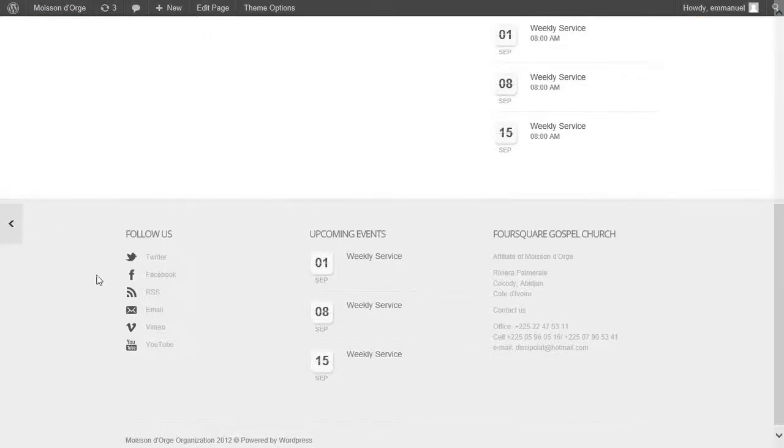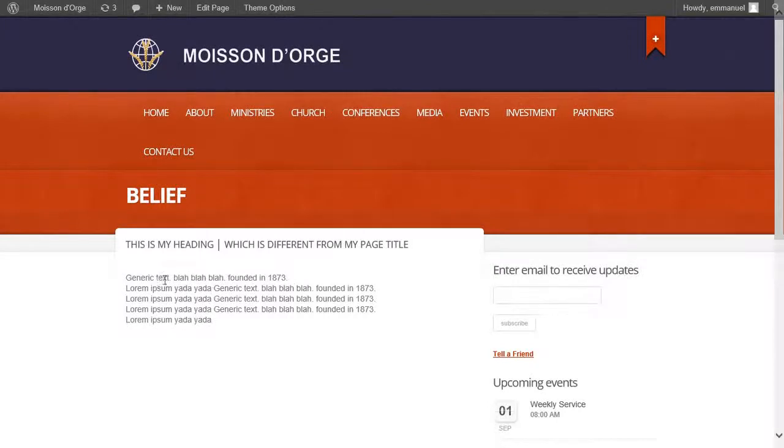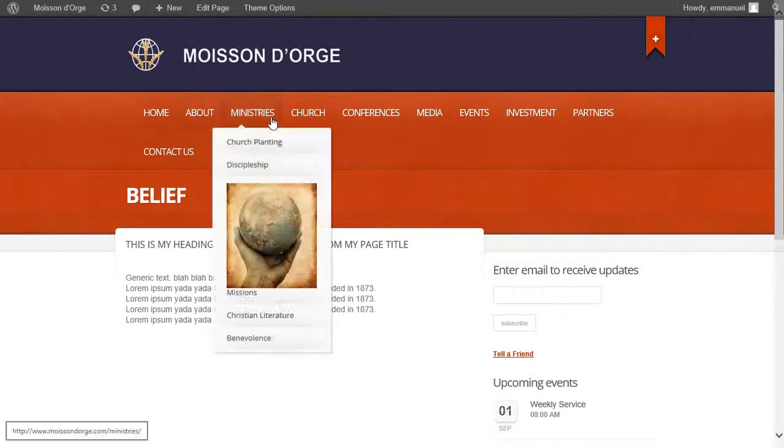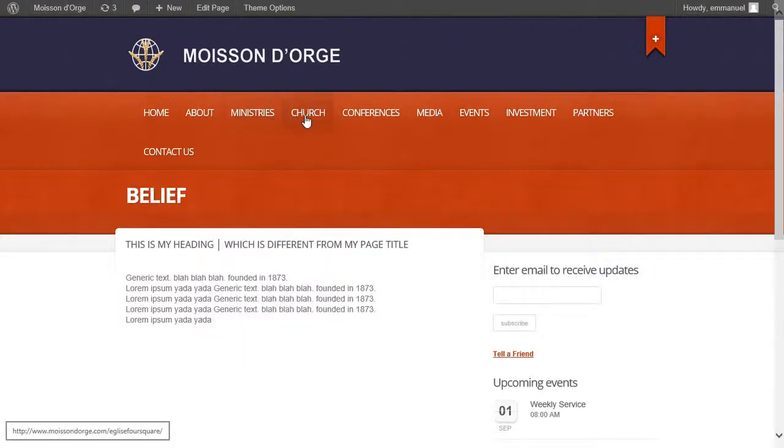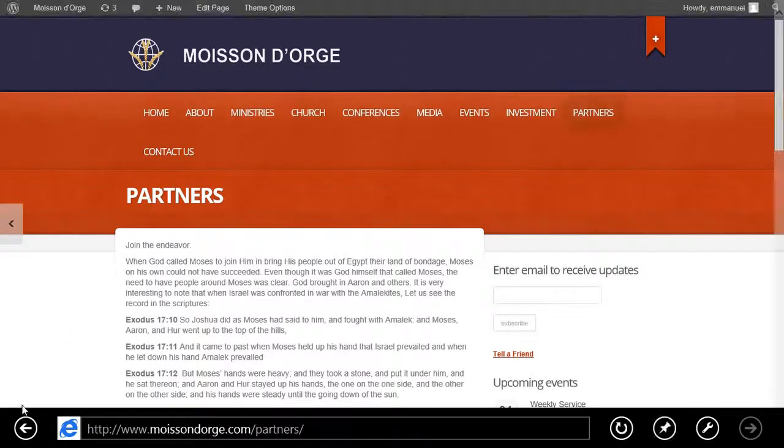Okay, that's the footer. It's the footer area, which you can edit. It's a completely different area. That's the main body area, and then the top. The menus are also part of the body area, but the blue part is the header section. Now, oh, didn't mean to click that. Let's go back.